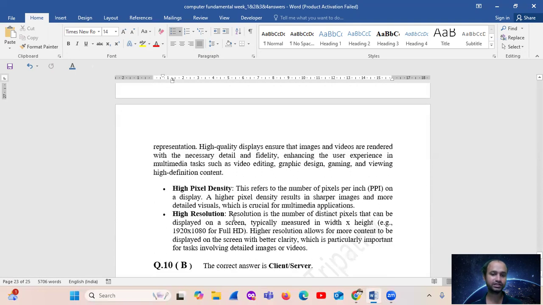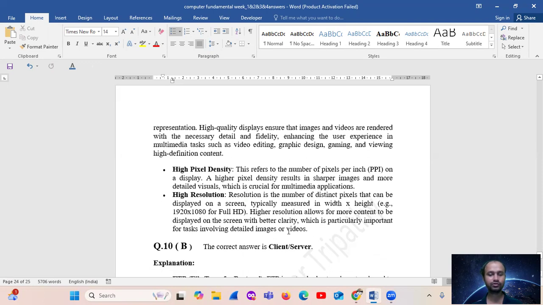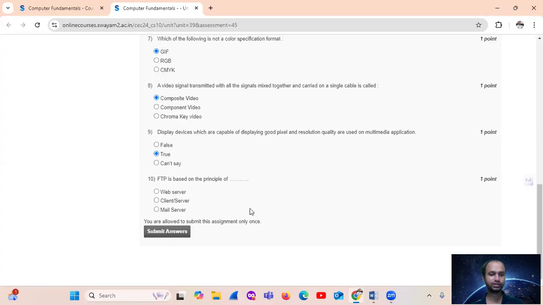That is high pixel density and high resolution. High pixel density, that is PPI, the number of pixels per inch of the display. Then high resolution, you know, full HD, that is 1920 by 1080.